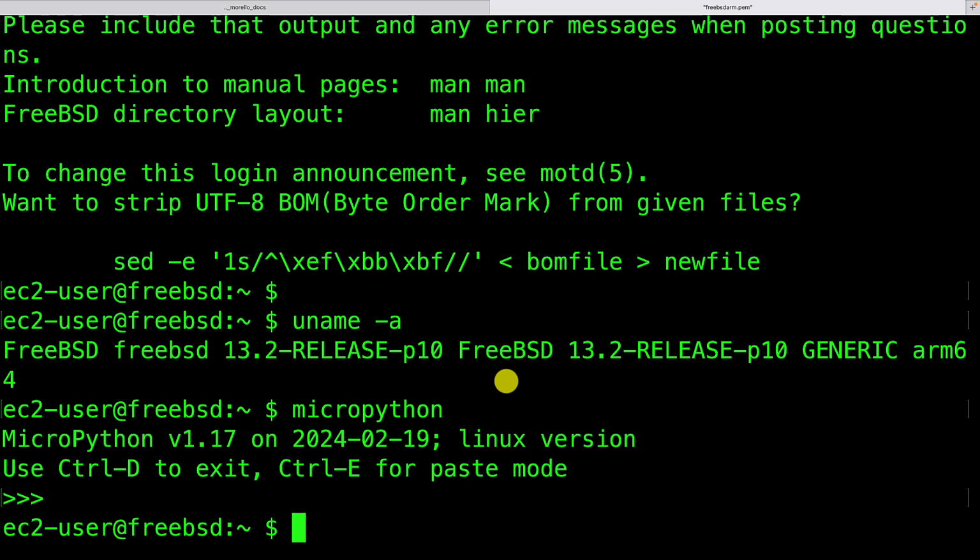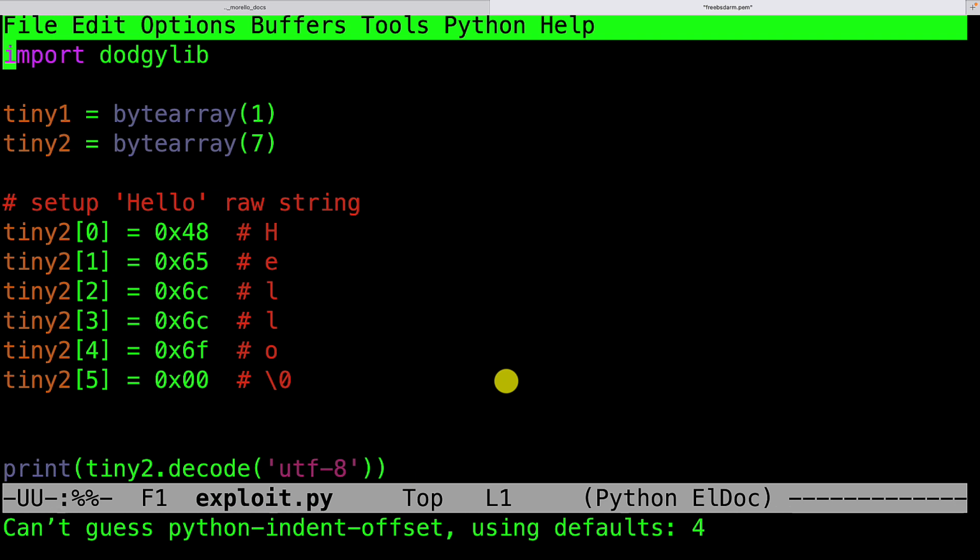So I'm going to run this on some code, and my code here is called exploit.py. This code imports a dodgy library. We'll look at that in a minute. Then it sets up 2 byte arrays, tiny1, which is only 1 byte long, and tiny2, which is 7 bytes long.